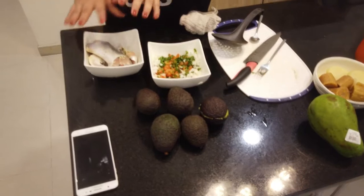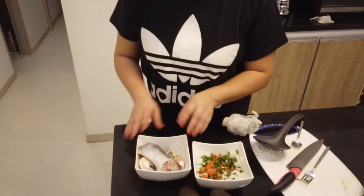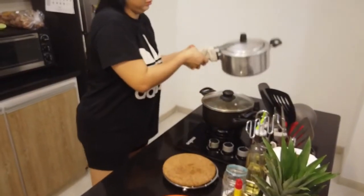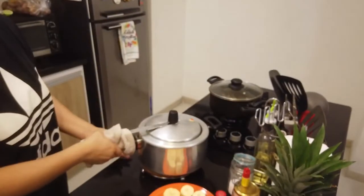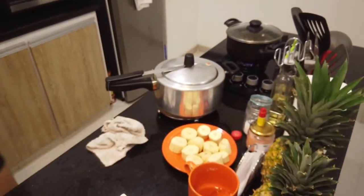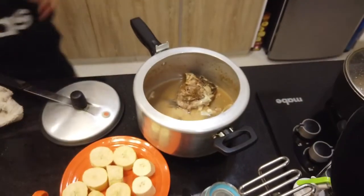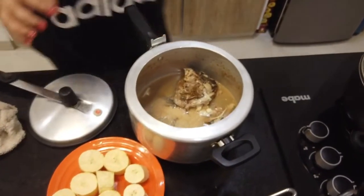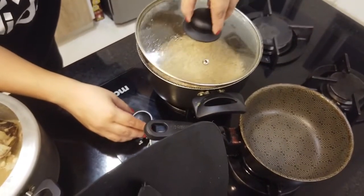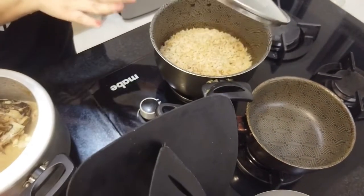And I got more fish here because I'm going to prepare the shredded fish. Blender. Let it cool off a little bit. Yeah, the coconut rice. You see, not too much. It's already ready.